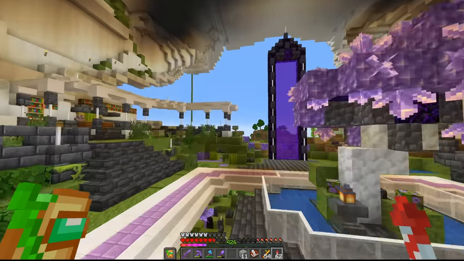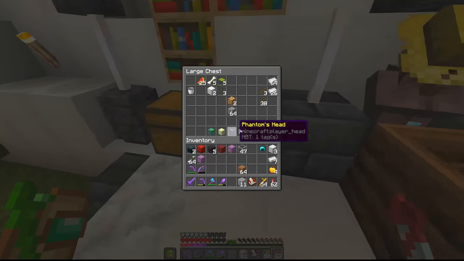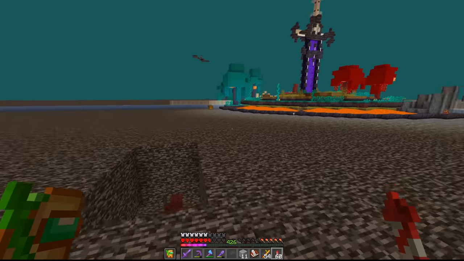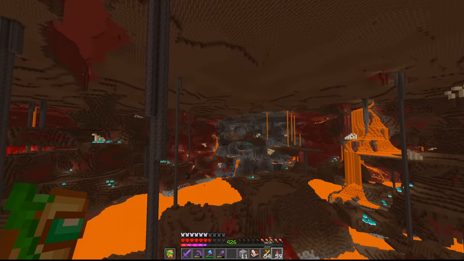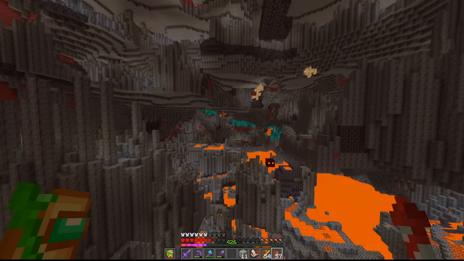So it looks like it's going to be back to the Nether. Oh, maybe I have a chest up here. Nope. Okay, well, it looks like it's back this direction, and time to find ourselves another 90 bastions. Which direction did I go? That way? Let's go this way this time.